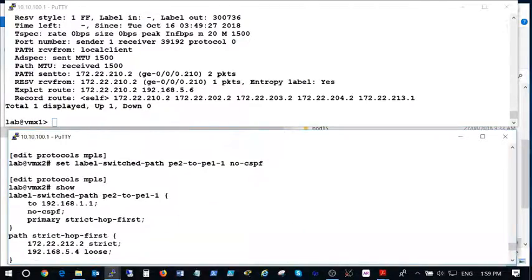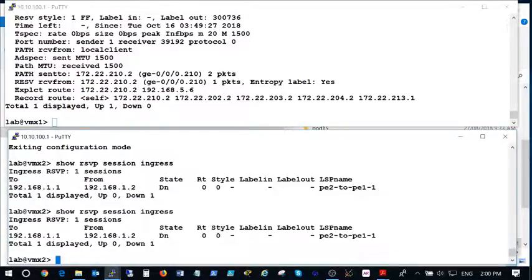I'll just take a look at that configuration to see what the issue is. 5.4, is that correct? 5.4 is right. 212, that is correct. Still down. Let's do a few checks here.